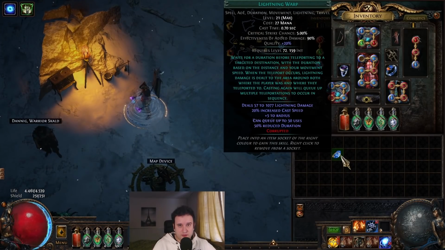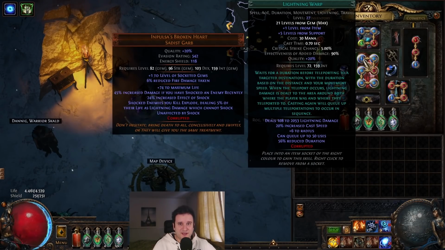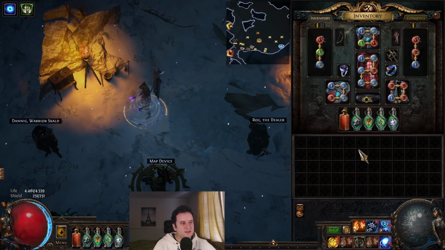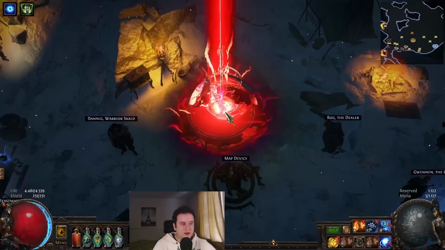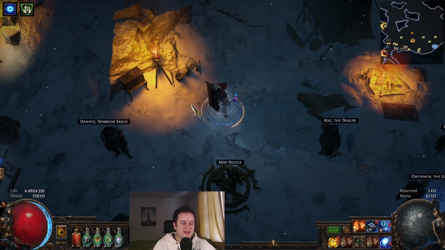Another important thing to know about Lightning Warp is it actually hits twice. If you look here in the gem description, when the teleport occurs, lightning damage is dealt to the area around both where the player was and where they are teleported to. So you might have seen in the intro the Conquerors that I did, and you were surprised, wait, Lightning Warp does single target damage. That is because if you stand on top of your enemy and you just do this, it actually hits twice because it has the same destination as the starting point was.